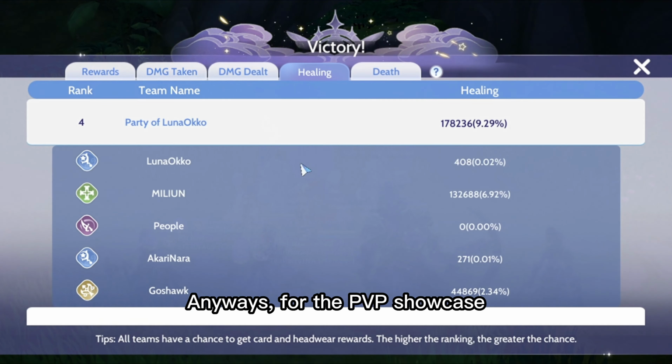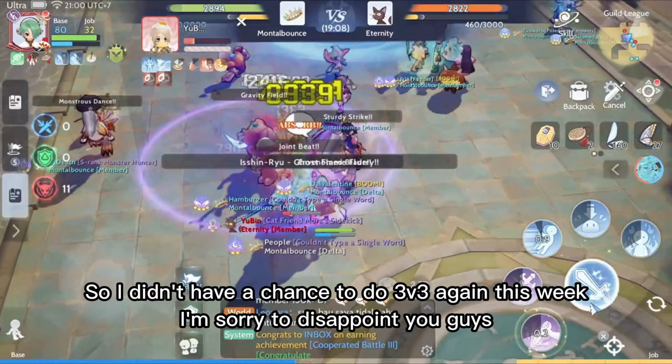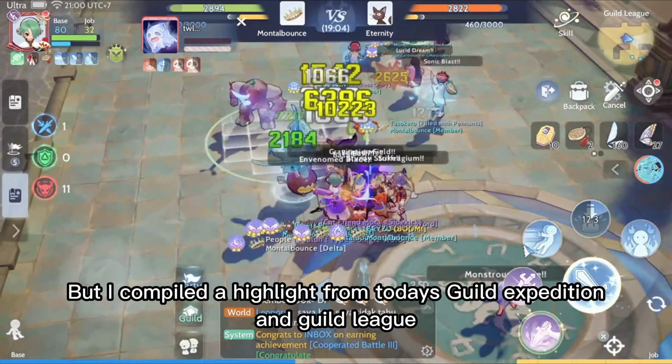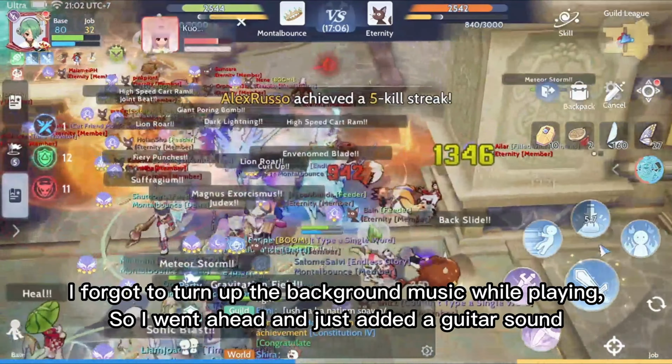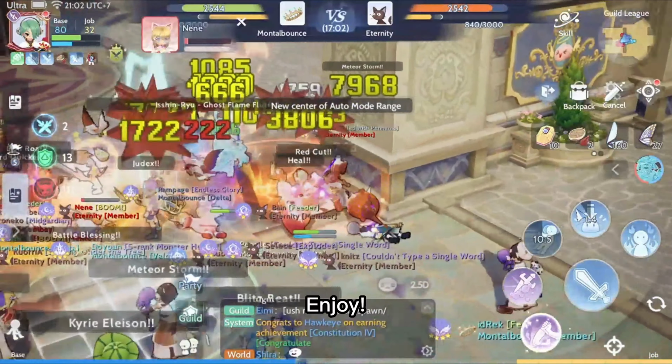Anyways, for the PvP showcase. I didn't have a chance to do 3v3 again this week. I'm sorry to disappoint you guys, but I compiled a highlight from today's guild expedition and guild league. I forgot to turn up the background music while playing, so I went ahead and just added a guitar sound. Enjoy!